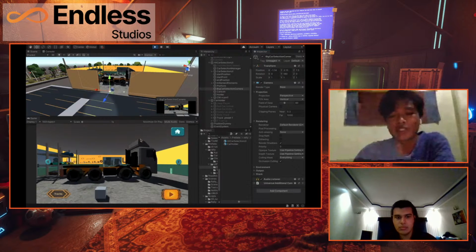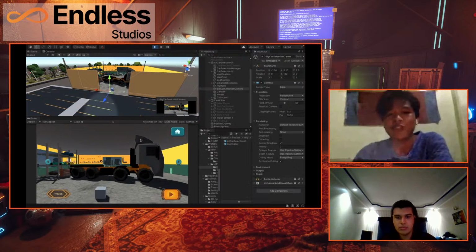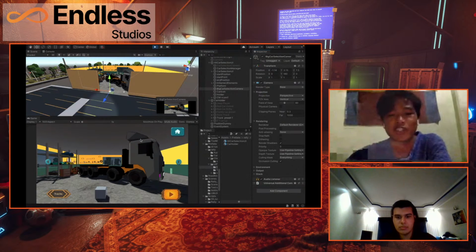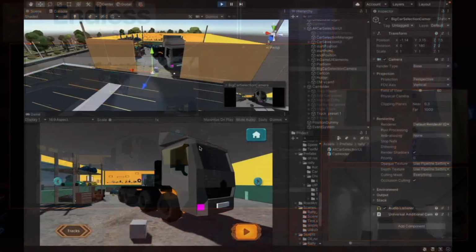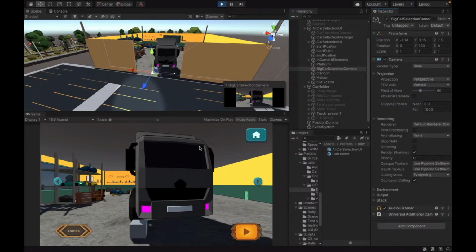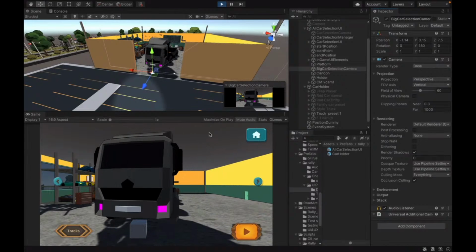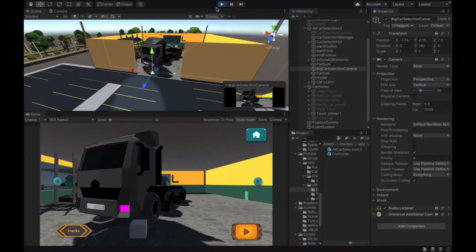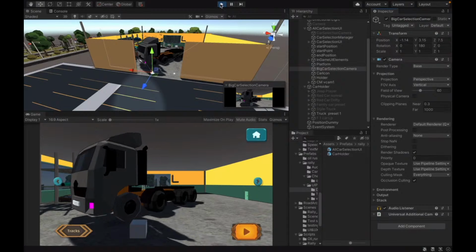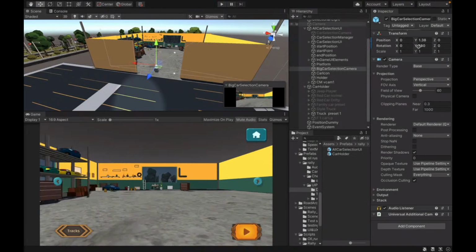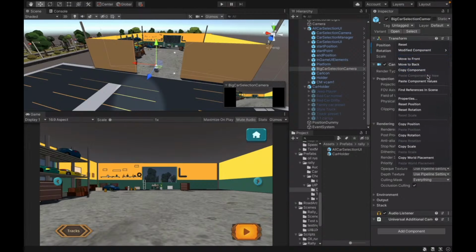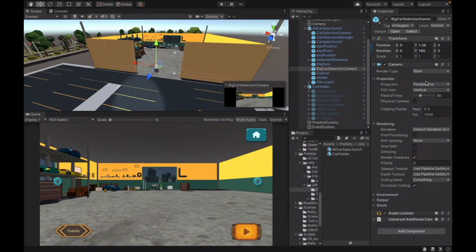If I use this camera to show the other cars, they will look really small. So I think it's better to use a different camera for this very different size car. So I will copy and paste the new values for this camera. Okay, let's see again.